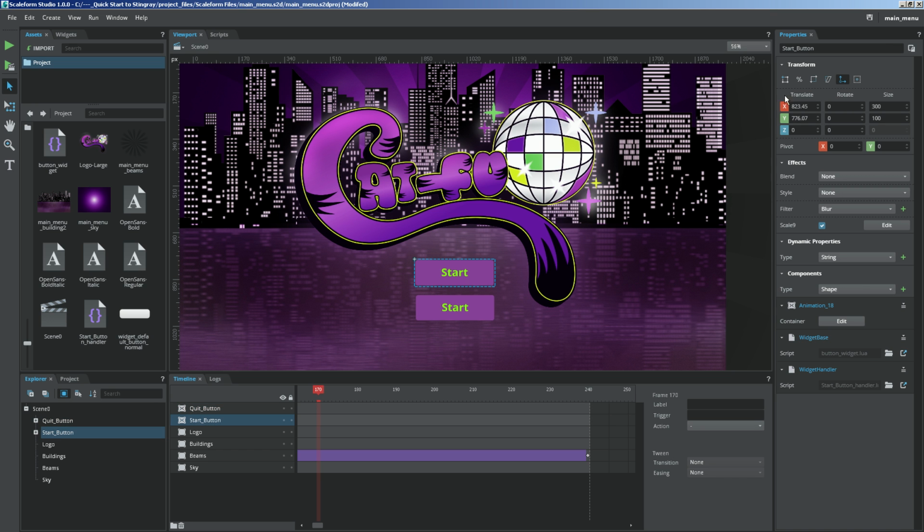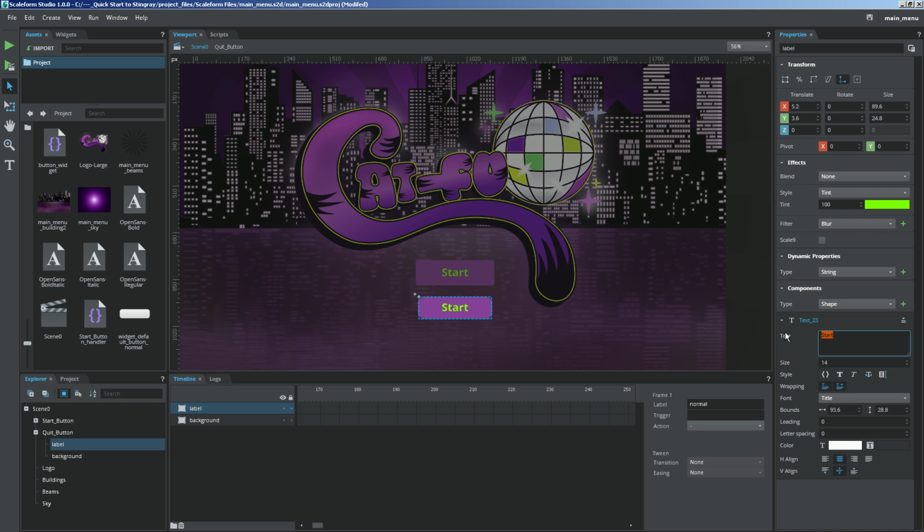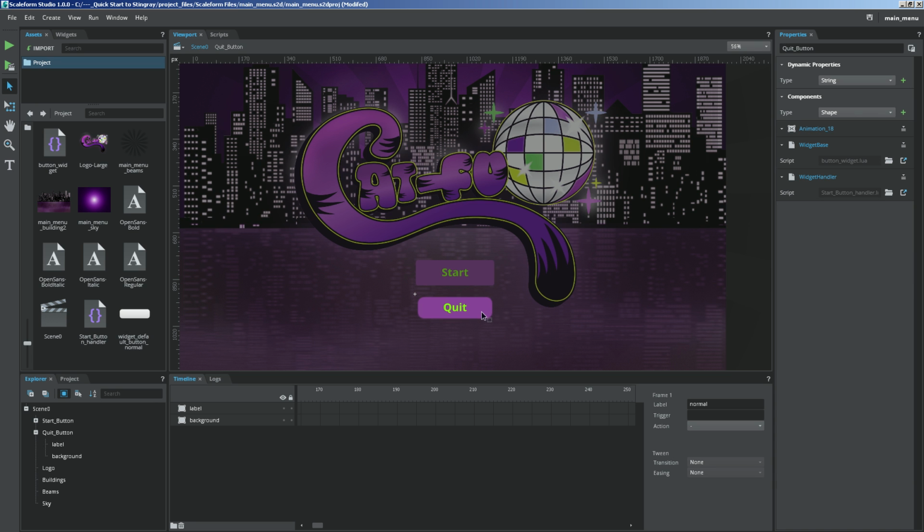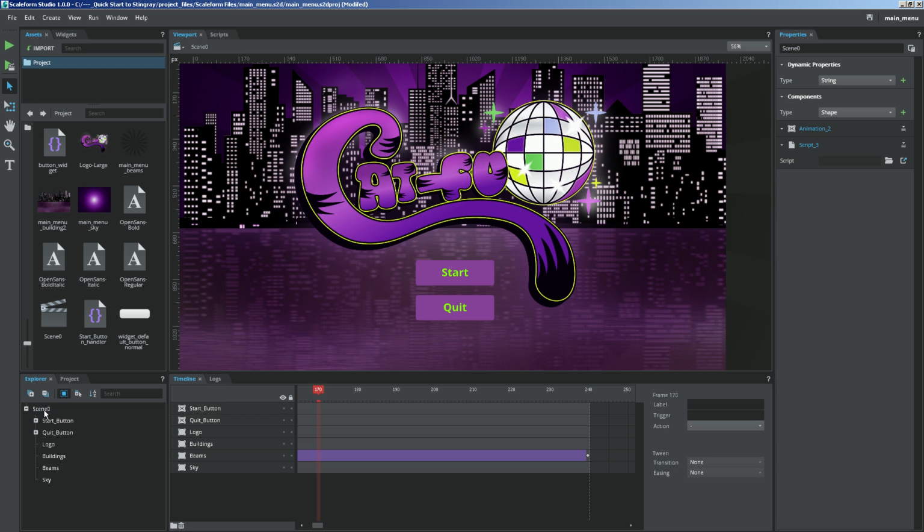And I want to make sure that they're also lined up. So I'm going to say 825 on the X there, and do the same thing here for 825. Okay, so that looks good. Now with that quit button, I'm going to drag that below just to keep things consistent. Let's expand it, go to label, and change this to quit. Whenever we click off of that, it will update the button. All right, perfect. So now let's go back to our scene. We'll see our two buttons, and then all we have to do now is save this out.